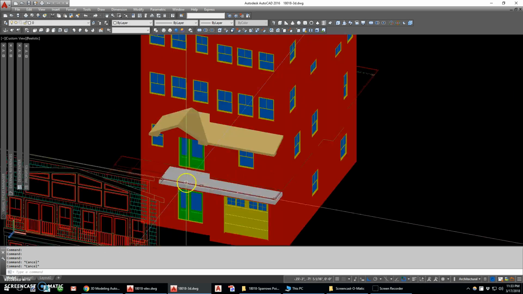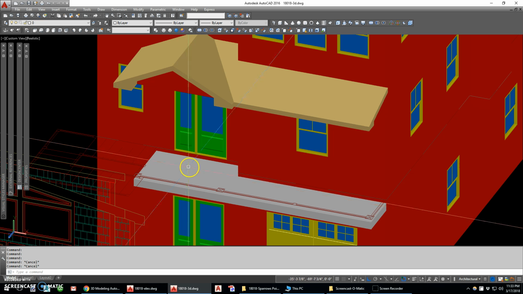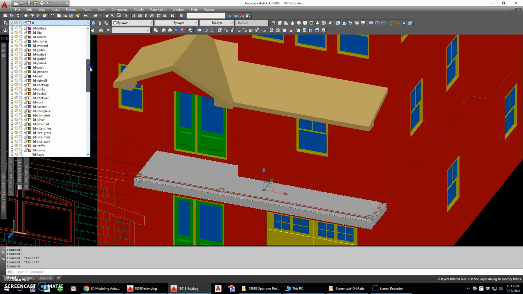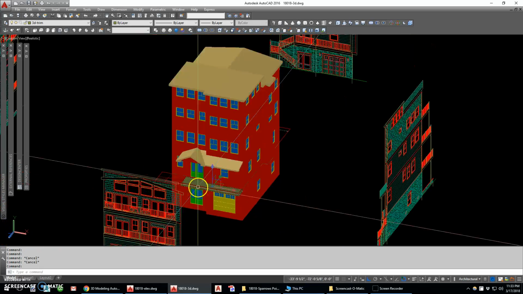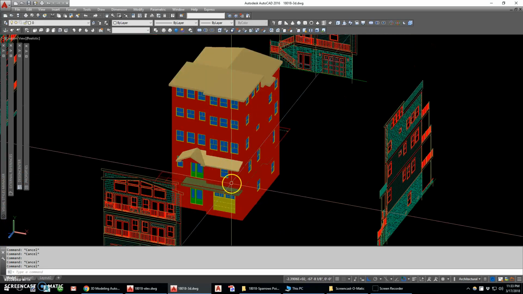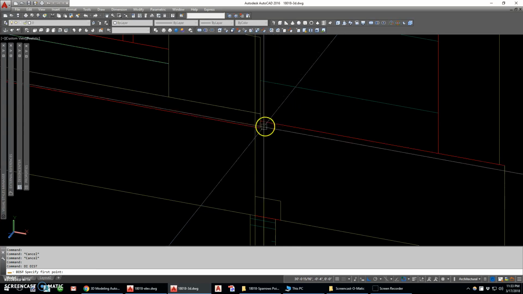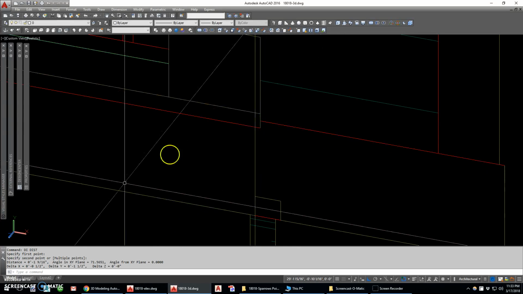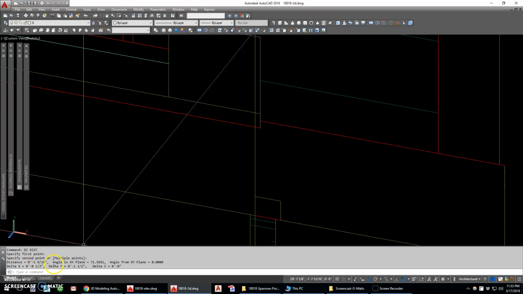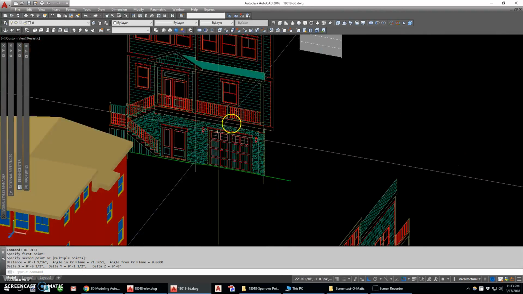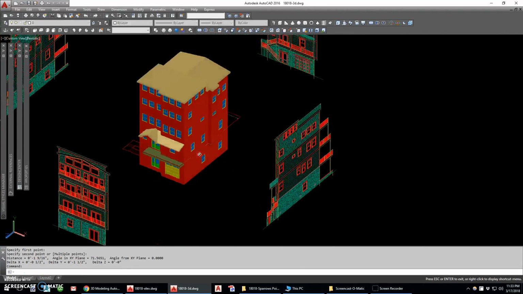I know it's a deck, but I'm going to put it on my 3D trim layer because it's going to be white. I don't know the colors of this thing, but I'm guessing the trim is going to be white. On top of that, I want a layer that depicts the decking. So I'm going to look at the architect's drawings. I'm going to do a distance command and see that this deck overhangs a 1/2 inch and it's 1.5 inches thick. I'm going to use a new command here.